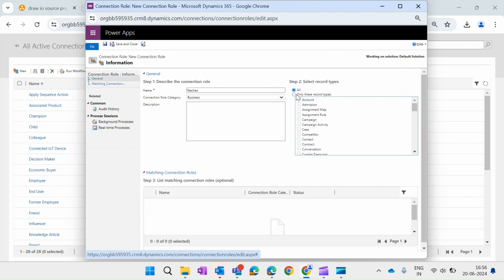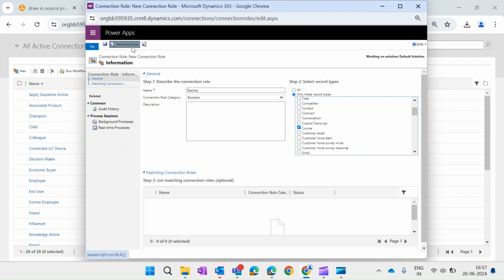This time I need to choose the table courses. Last time when we created the connection role for instructor, I chose the instructor table over here, but this time we are seeing from the other table's point of view. This time I will create a connection role called teachers, and record type I will choose as course.